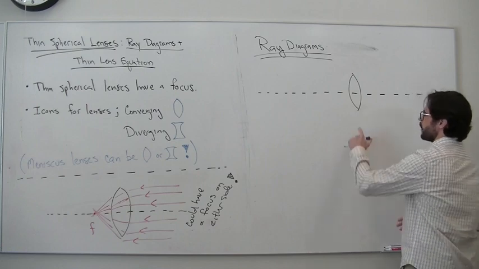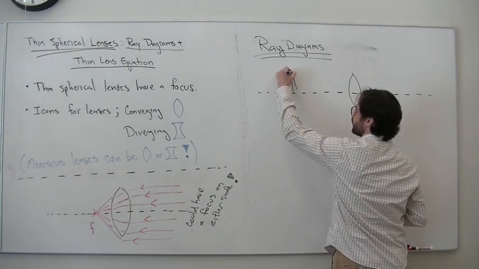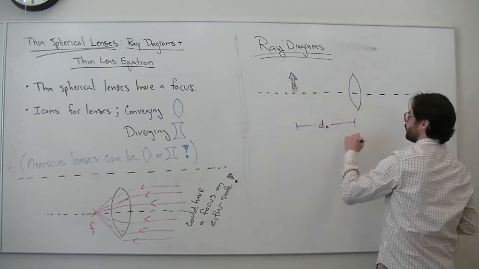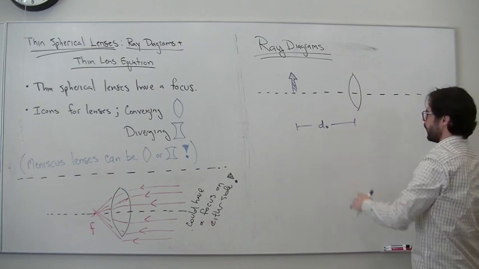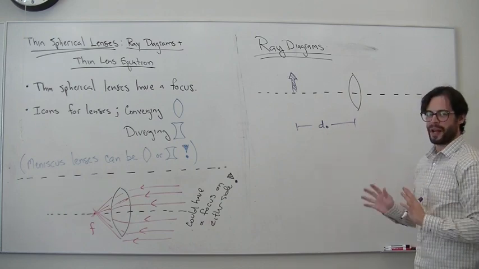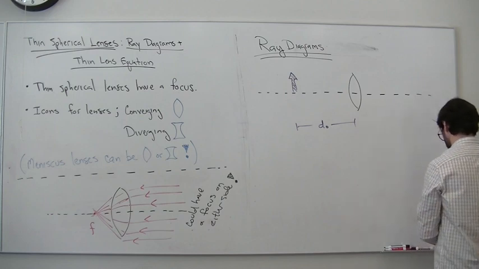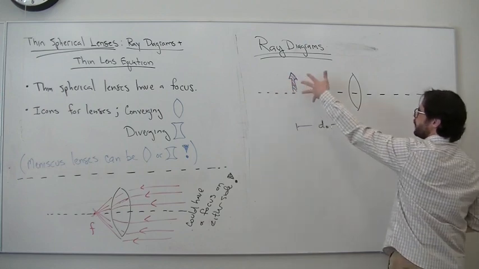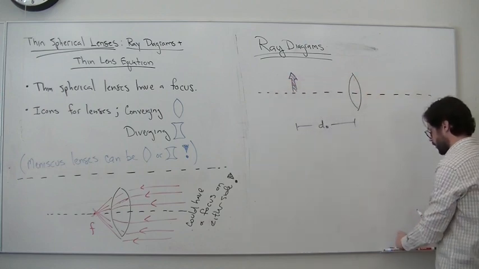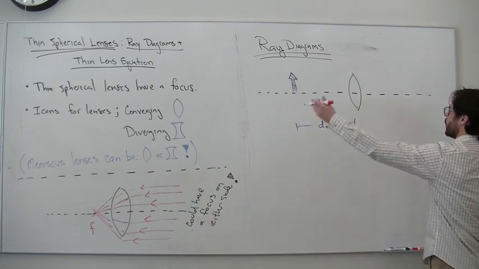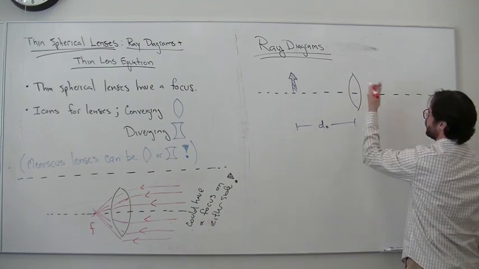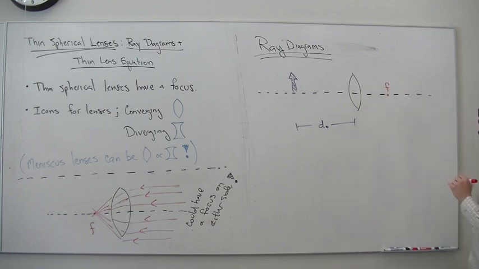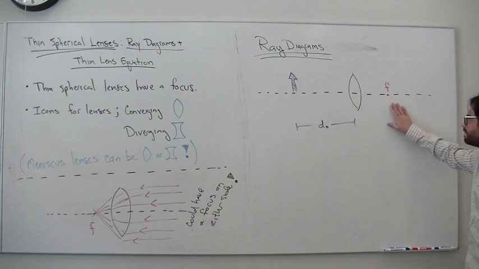So let's take this converging lens and let's put a nice object here. And this is always true. D naught, positive number, that's the object. So this is actually going to be positive. It's not going to define everything as positive like it did with mirrors, but just like mirrors, the object distance is always positive. And we've got light coming in from this side. So first question is, where shall I put my focus? Yes, so light coming in from this side, I should put my focus on this side. And just so we have something to do, some location, I'll put it here, wherever.